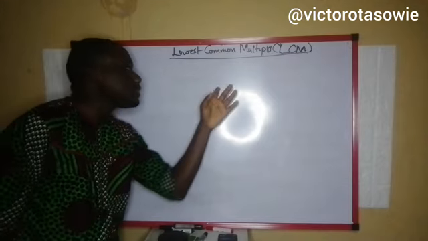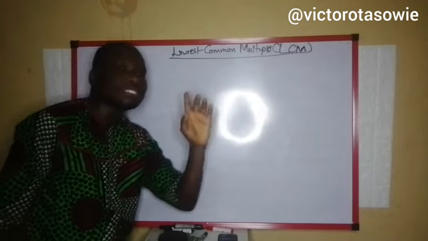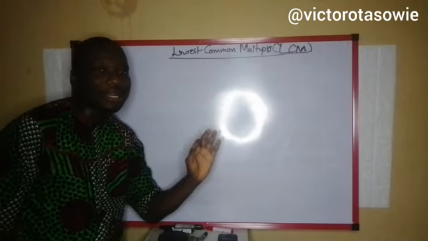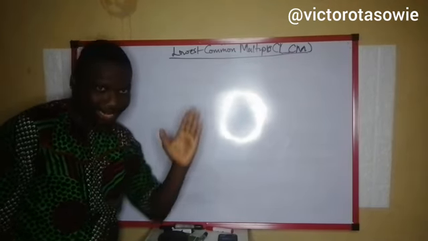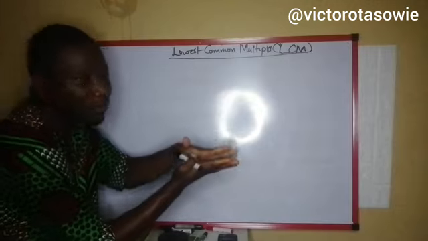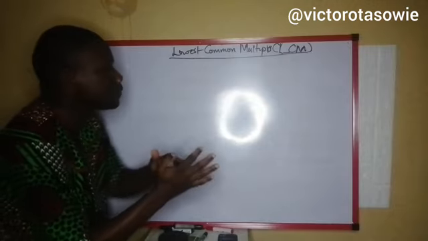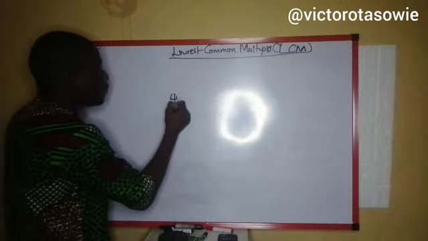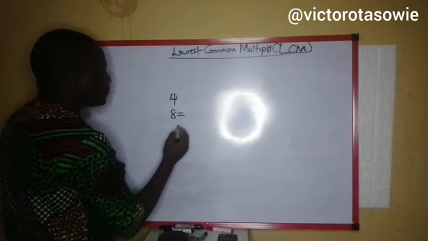Maybe, for example, we now check here, we see 4. We see 4. That means they are similar. They are together. They are the same. Now, if the multiples are the same, they are known as common multiples. Are you following? So, for example, we have 4 and 8 now.